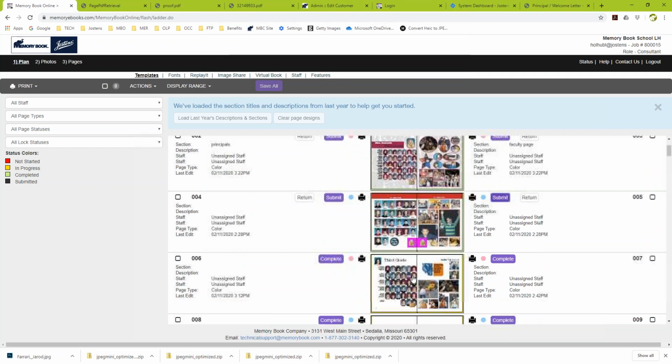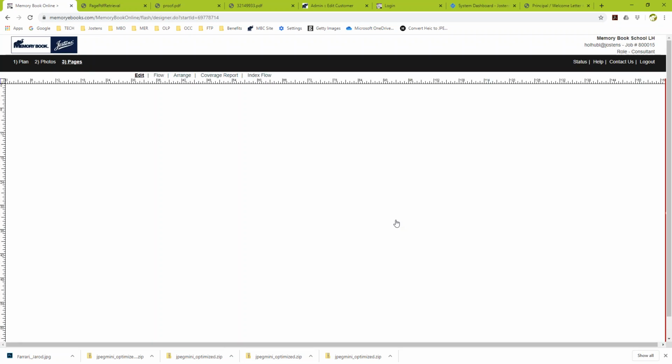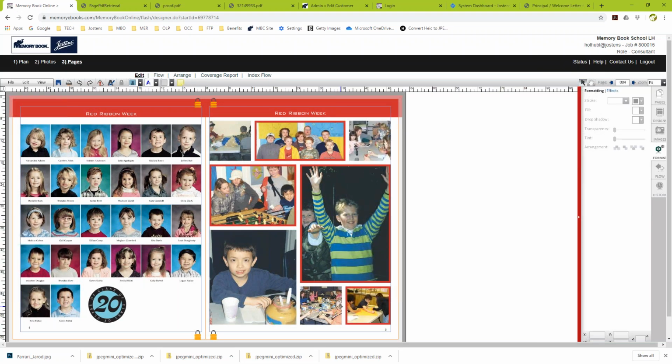Okay, so that one took them at the same time, and that's just because of this DPS marker that I have on the pages. When you're going through your pages, if you see this DPS marker, it doesn't mean anything's wrong with the page. It just means that you have something on those pages that connects those pages together. It's any kind of page element. In this case, the connecting element is this red banner that stretches all the way across, and that's just one single element.